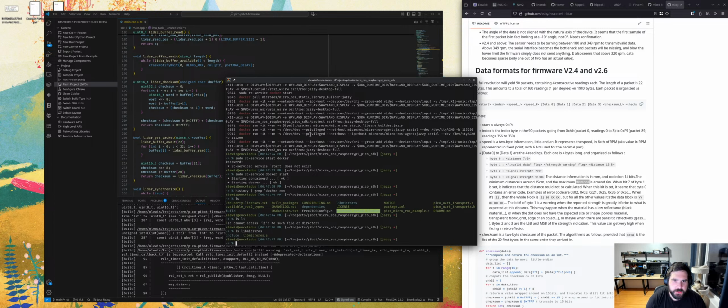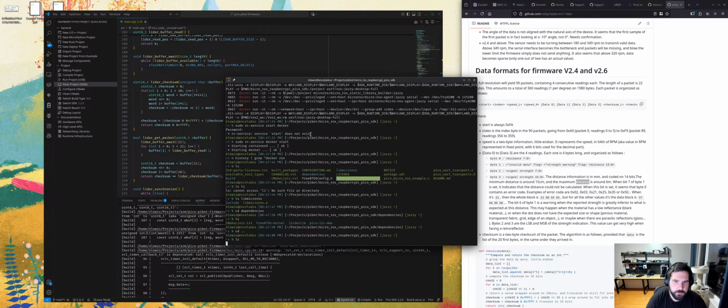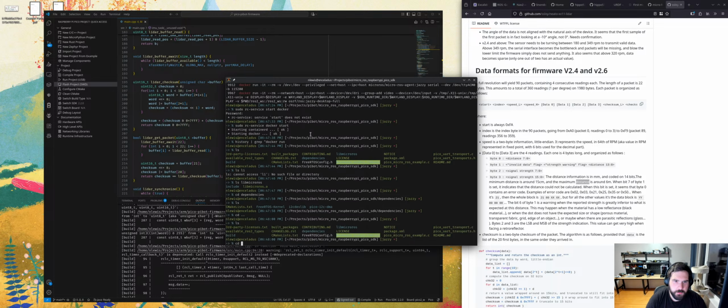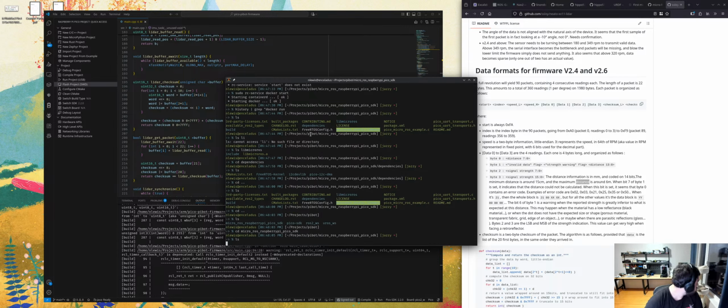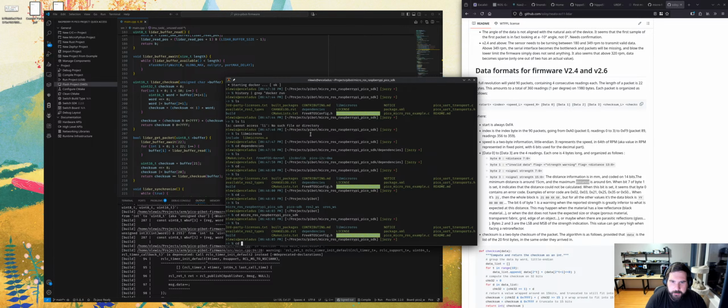Actually, what was still here? Wait, was the micro-ROS? What was this? No, it was in here somewhere, right? Built packages, CMake lists.